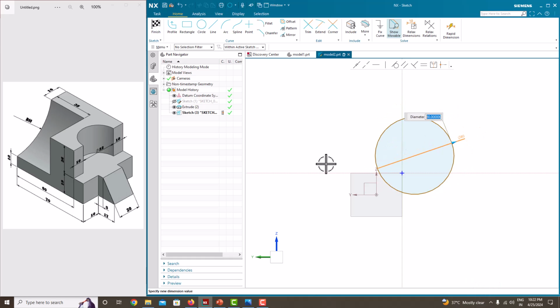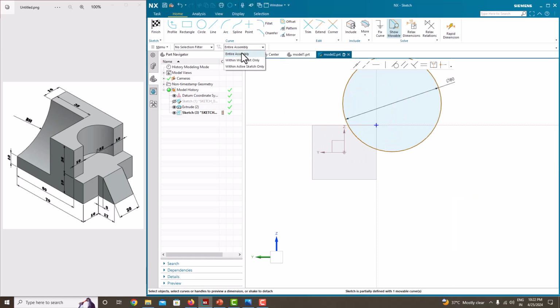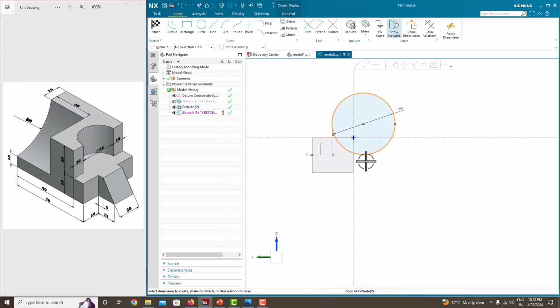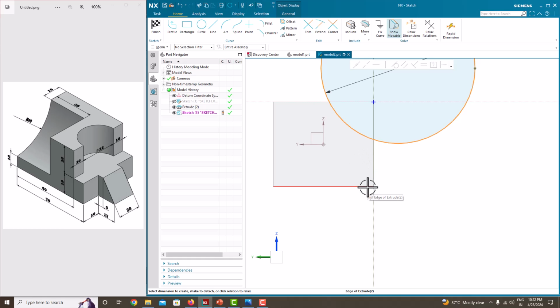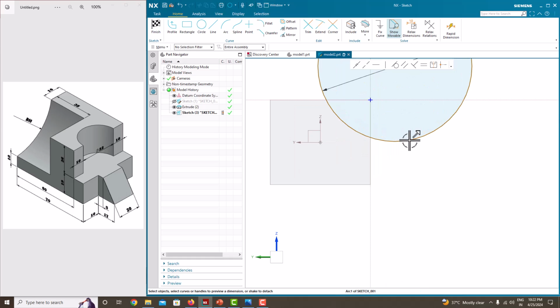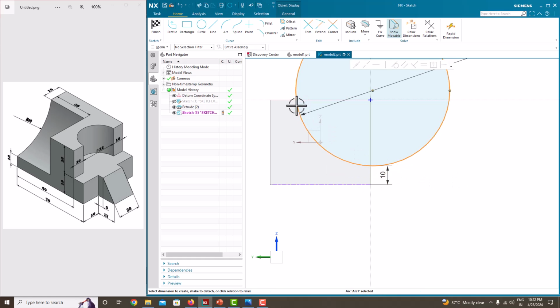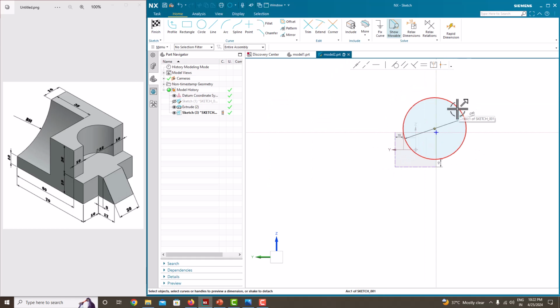Scale the entire sketch? Yes. Make sure you are in the OK. Now just specify the dimension from this edge to this. Just move it like this. From here to here the distance is 10 mm. Similarly from here to here the distance is 10 mm. Now you can see the sketch is fully defined.